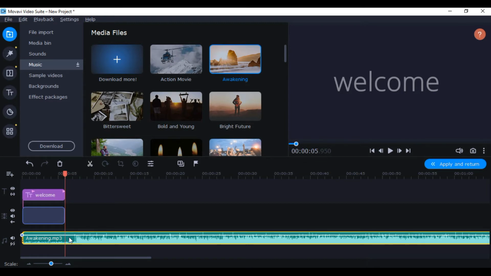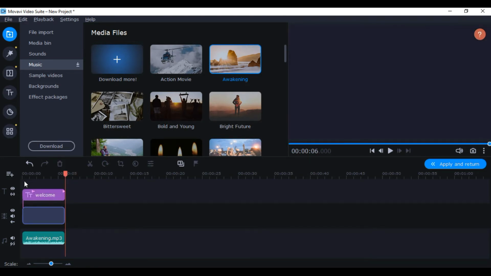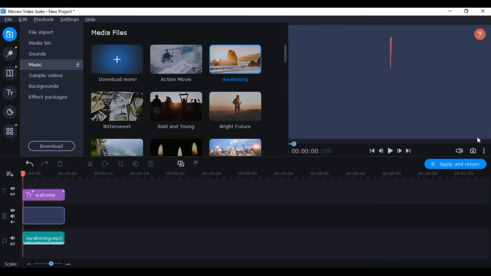Make sure the edge of this video is showing yellow, and you click on editing. Click on the scissors icon, and click on the part you want to remove. Make sure the edge is showing yellow, and click on delete. So now it has been deleted. We have deleted one part of the music. When we play the intro, this is how it will sound. So this is it.